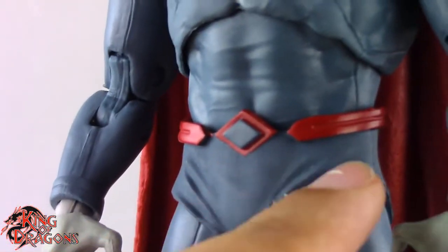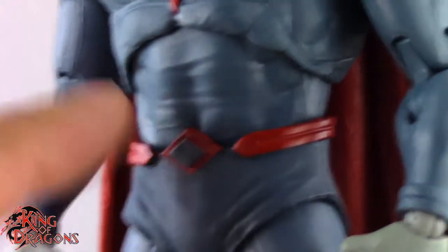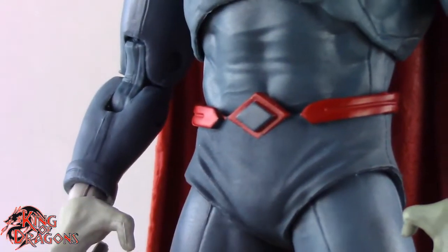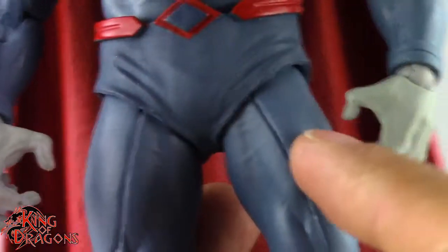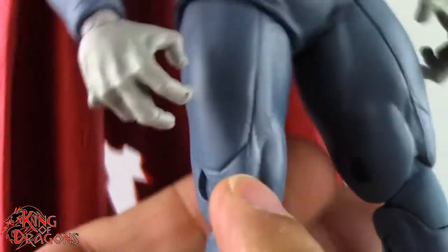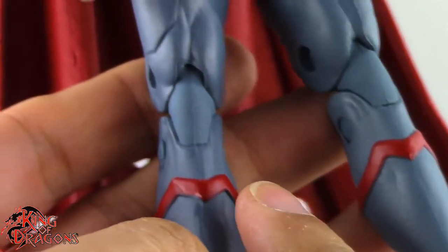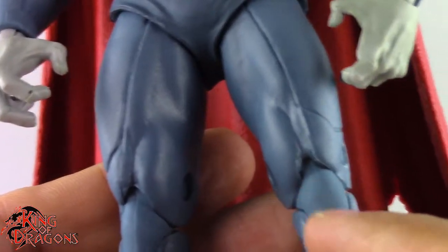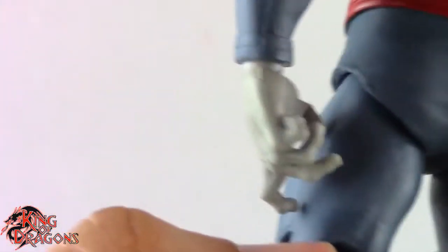The crotch piece, like I didn't mention, is completely new, and you can see there is some tonal difference between it, because this is a solid plastic, this is a softer plastic, and softer plastics are normally a little bit off-colored from harder plastics. So we do have some more panel lining right here, which does go around the leg. We have some right here. We actually don't have some on the knee pads. I honestly thought that there might be some panel lining on the knees to give them a sort of knee pad look, but yeah, overall I'm still really impressed by this sculpt.